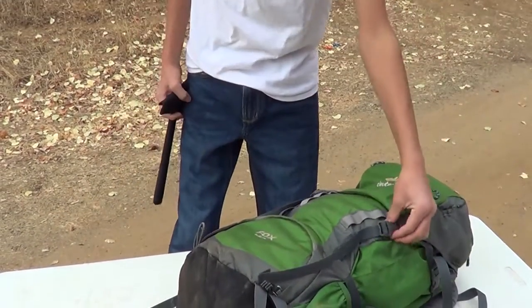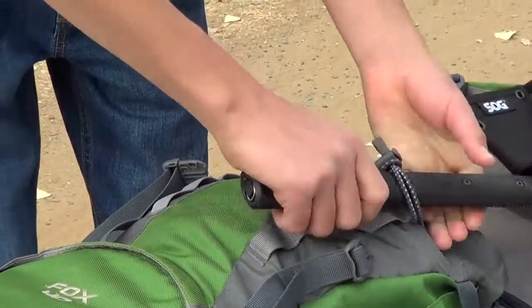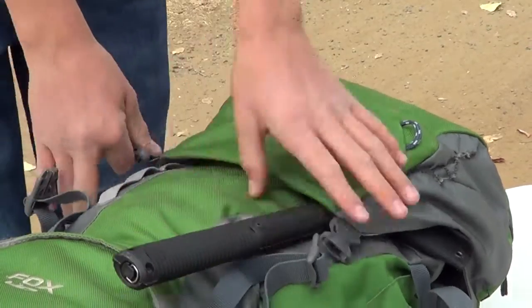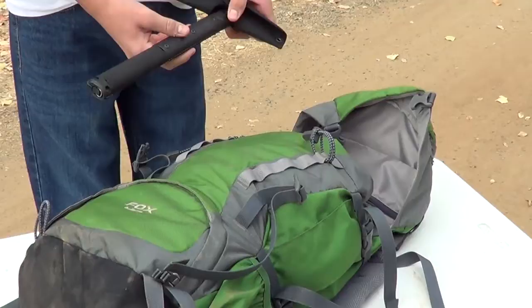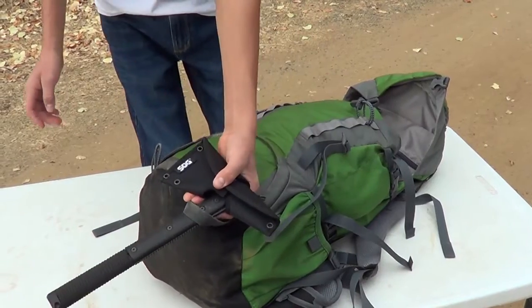If you have these little ski pole or hiking pole loops that you can tighten up, you can put the tomahawk through this and tighten it up and put the cover of the pack over, and you've got your tomahawk pretty secure. You can also put the tomahawk inside the pack. It is pretty nice and light and compact, so it won't take up a bunch of space. You can also put it through one of these little loops on the bottom of your pack if you have one.